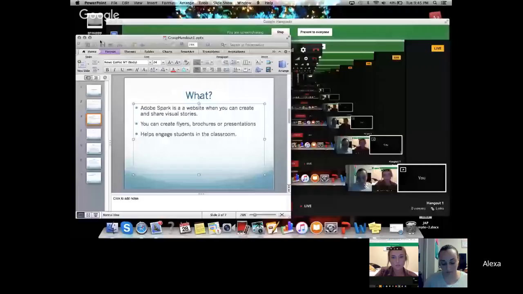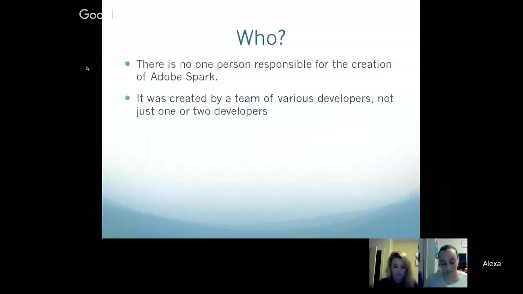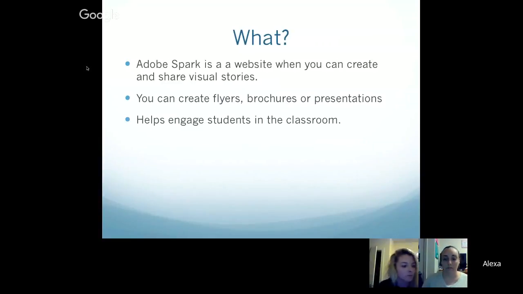The next category is design tools, and the first one's going to be Adobe Spark. There was no one person that was responsible for creating Adobe Spark. It was created by a team of various developers, not just one or two. Adobe Spark is a website where you can create and share visual stories. You can also create flyers, brochures, and presentations. It also helps engage students in the classroom.